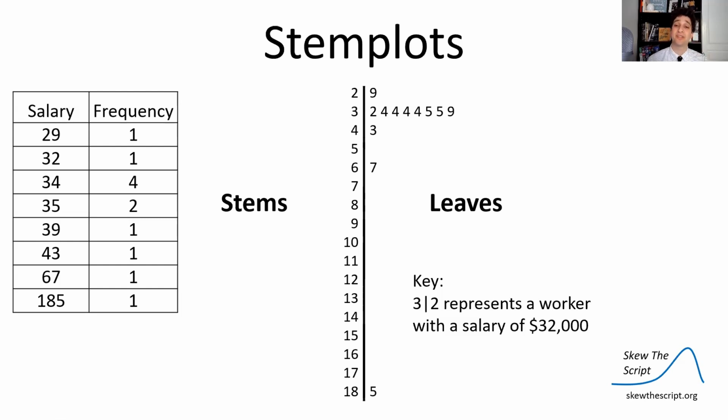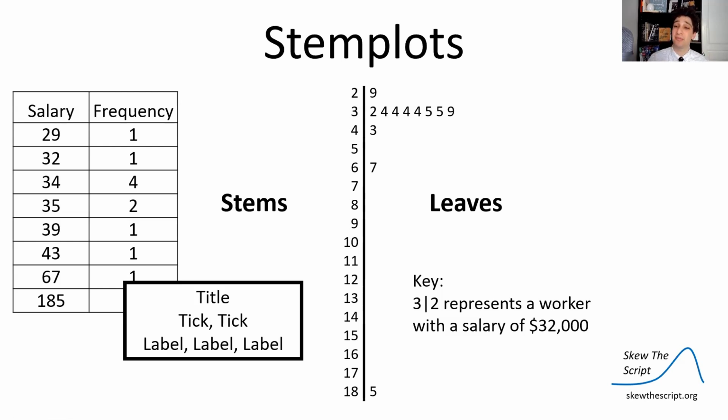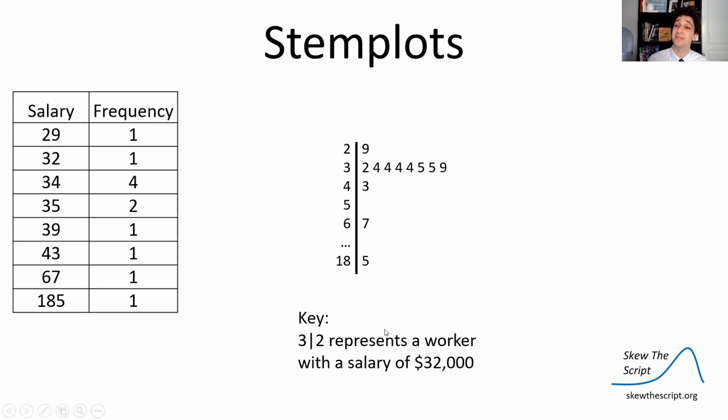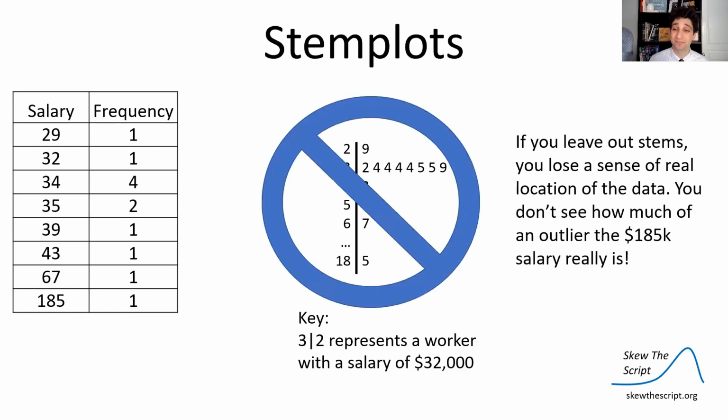Now, you might be tempted with a stem plot to not do any labeling. Basically, the main label you need to do for a stem plot is to include a key so they know what kind of units you're talking about. In addition, you might also be tempted to exclude a lot of the empty space here. There are a lot of empty stems between the person who made $67,000 and this outlier high amount, $185,000. You might be tempted to do this, make your life a little bit easier. Don't do that. When you do that, you are not giving an accurate sense of how unusual that one person's data point was, and so you're creating a potentially misleading graphic.